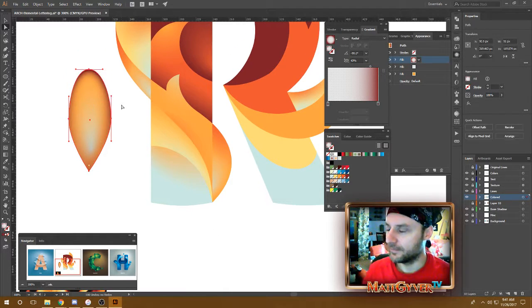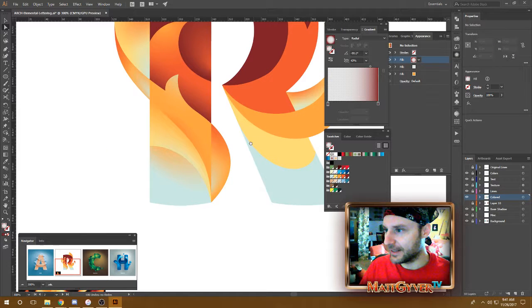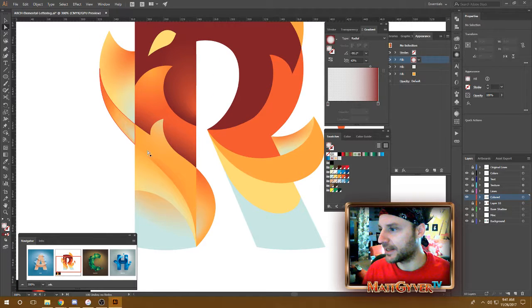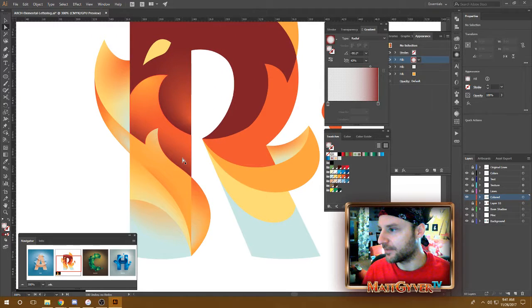It's a bit not right, but that's the idea. So we have that going on down here, and hopefully anything that's near the edge or hanging off of the letter, we can do that, and it should look okay. Like this I'm pretty happy with. This I'm happy with. This looks good. This looks pretty good.